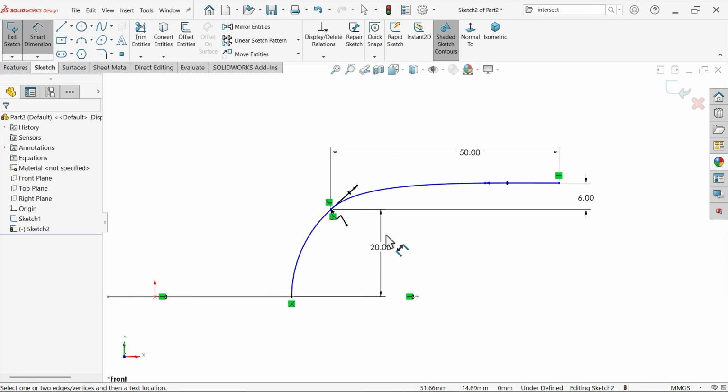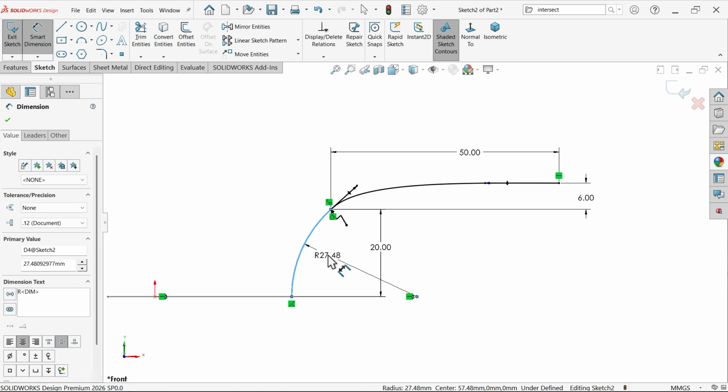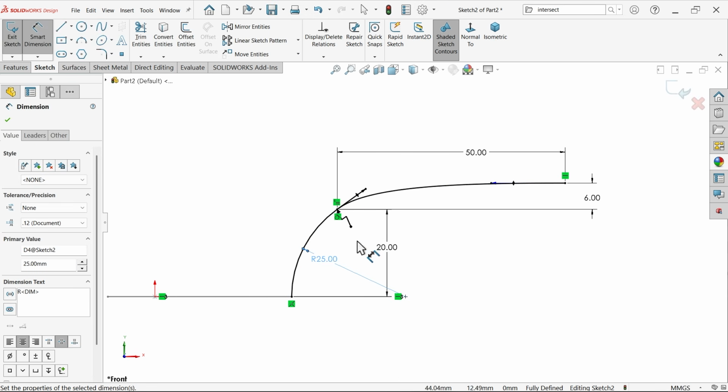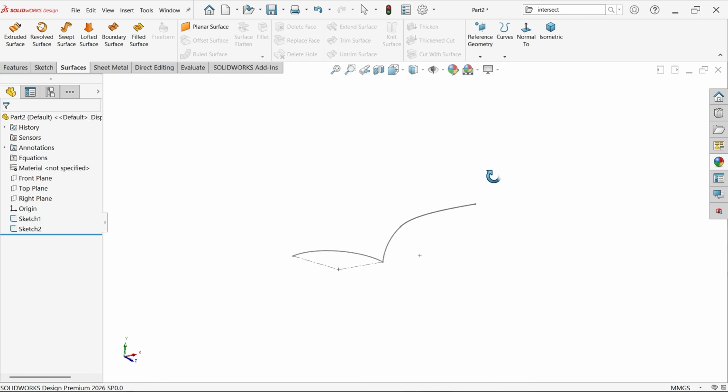Okay. We have almost done. Okay, this radius 25. Now look, this drawing seems fully defined. Okay. No need to define spline and everything. Oh, that's fine. Exit. Now this is one side of leaf.